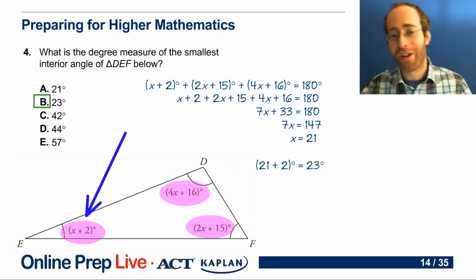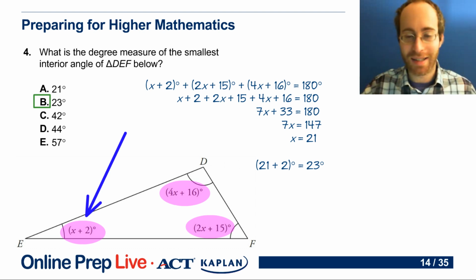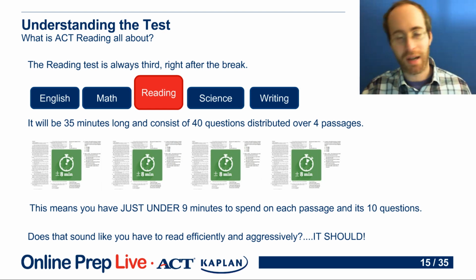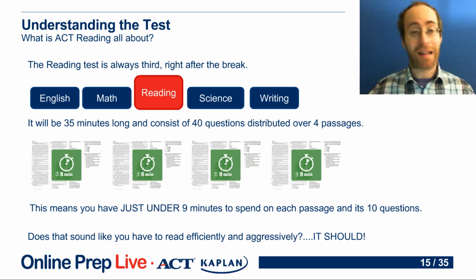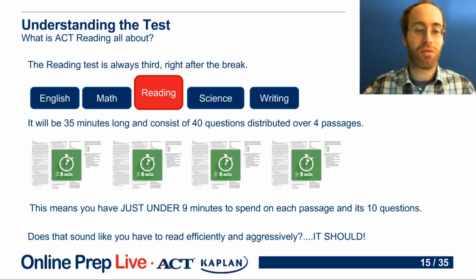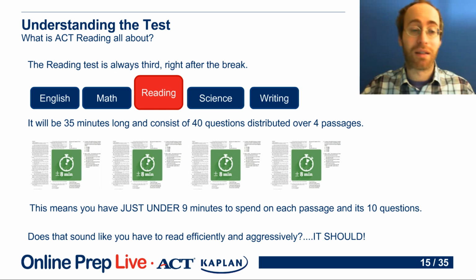Of course, not forever. Let's move on with the ACT. The next section after math is reading. And with reading, I obviously won't be able to talk about everything I'd like to about reading comprehension in one session, but the main thing I want to talk to you guys about is time. Because a lot of people are concerned about the time on the test.